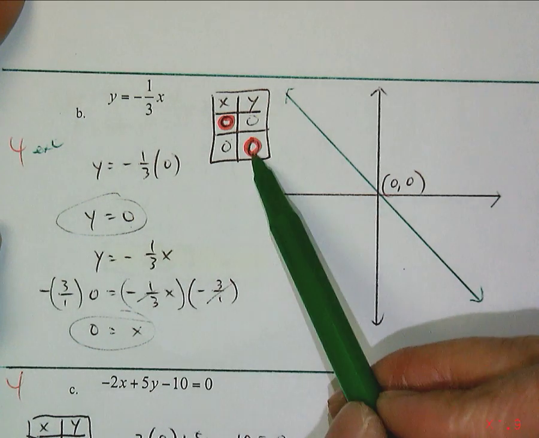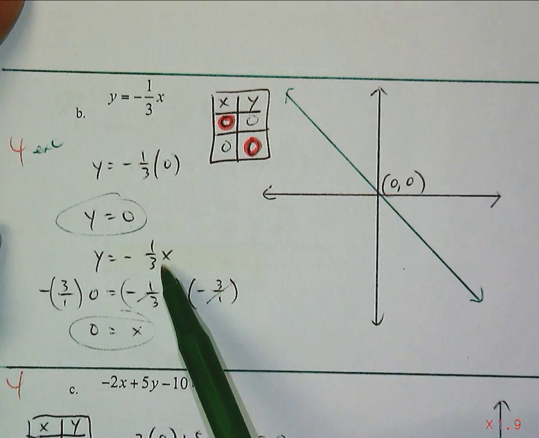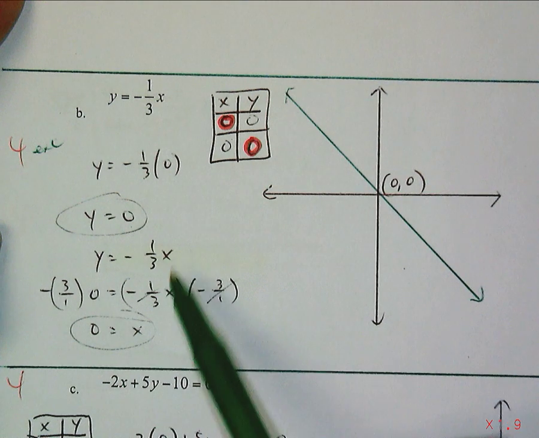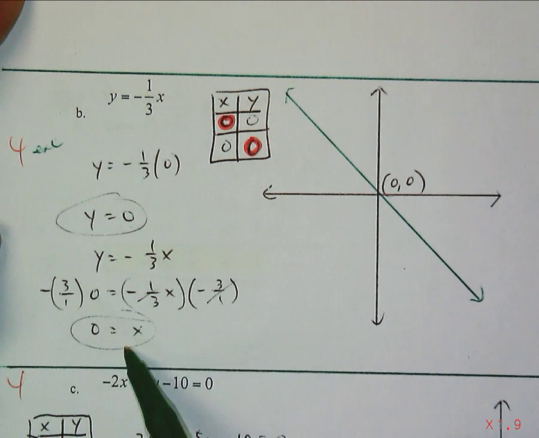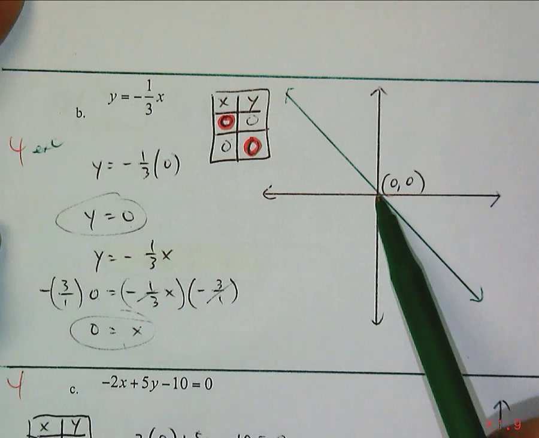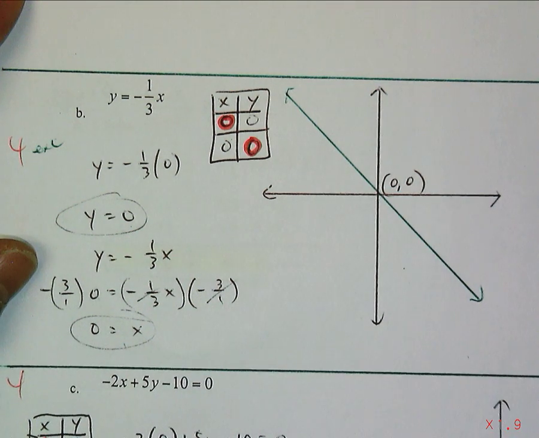And if you substitute y equals 0 and you solve for x, you're multiplying both sides by the reciprocal. Anything times 0 is 0. So all you had was just graphing here at the origin, and maybe you didn't understand how to do slope.